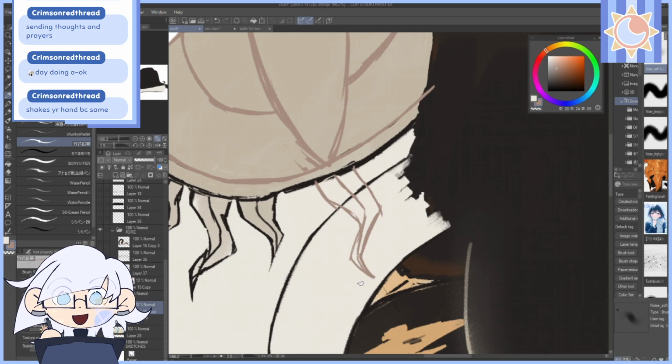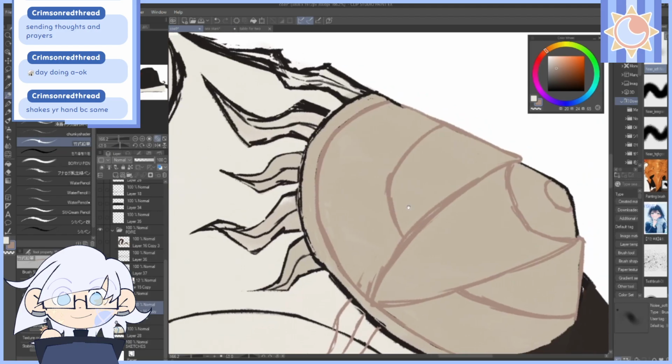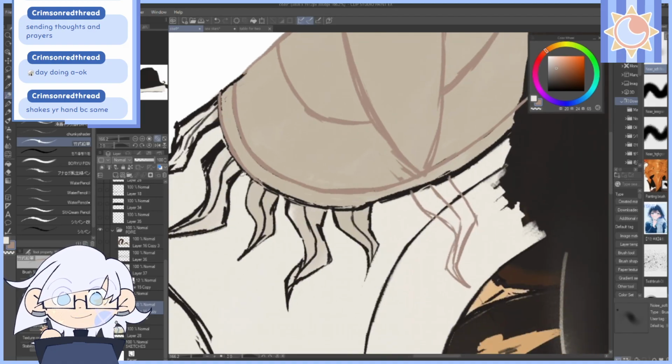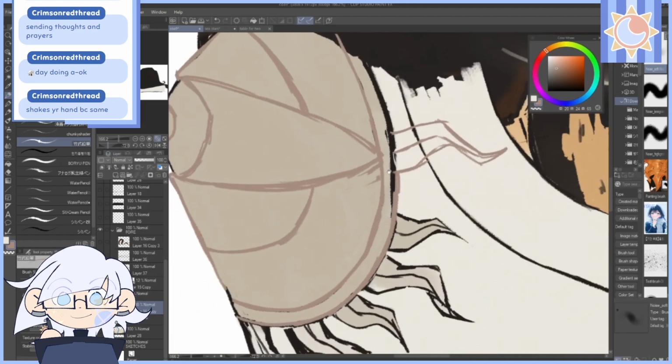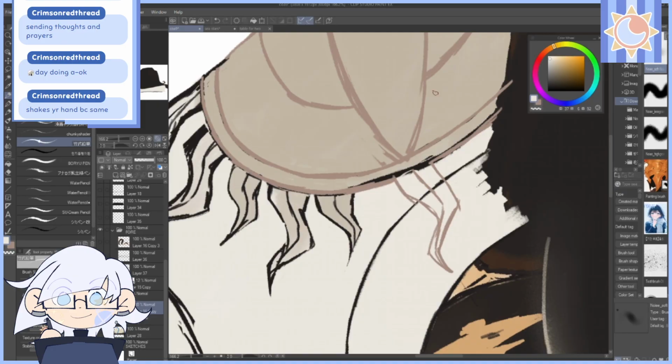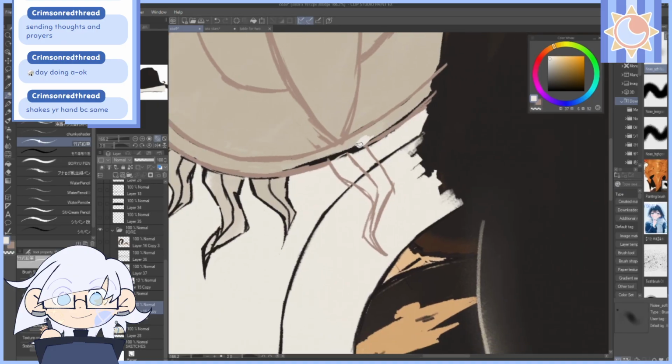And then there's this outer ring that connects into these spikes. Whoops, that's the wrong color. There we go.